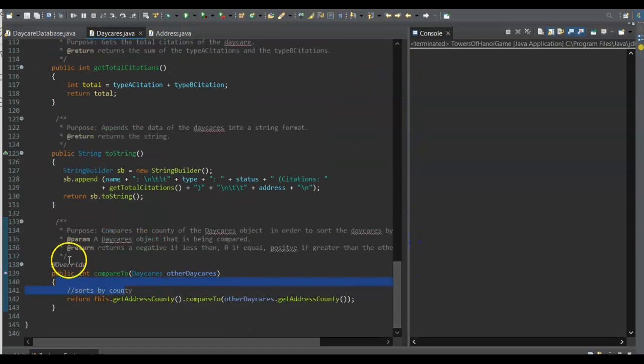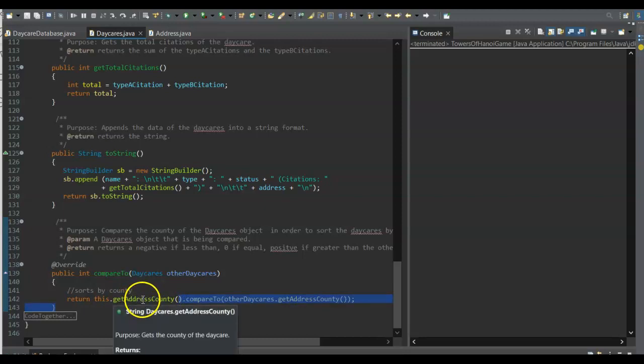I was able to override the comparable's compareTo method right here, and this helped me figure out how to compare the daycare objects' counties. In that way, I was able to sort the daycares by county instead of just the way it's originally sorted in the code, which is by name alphabetically.